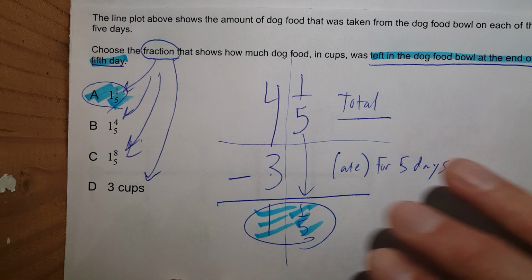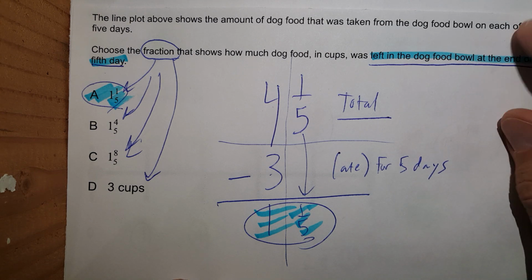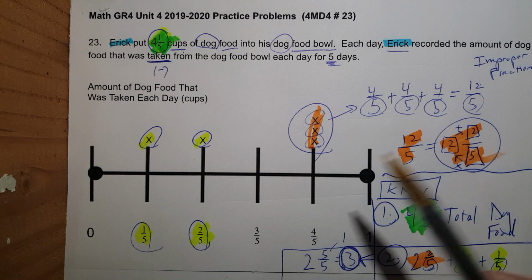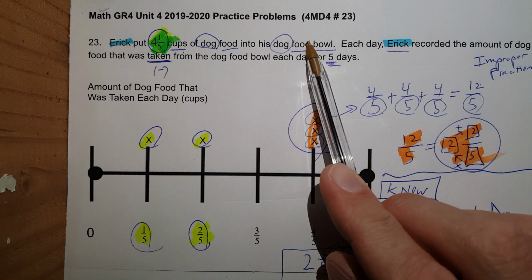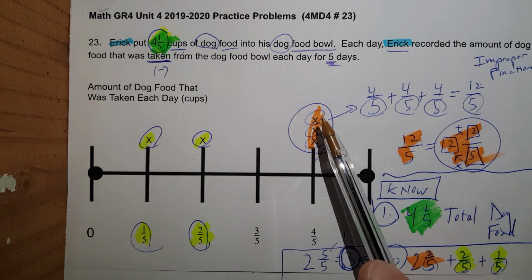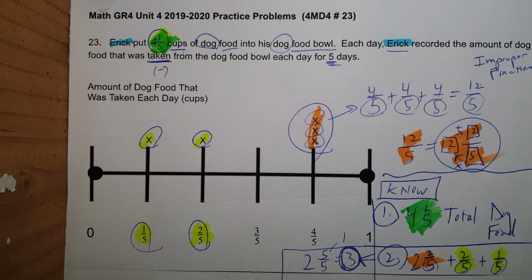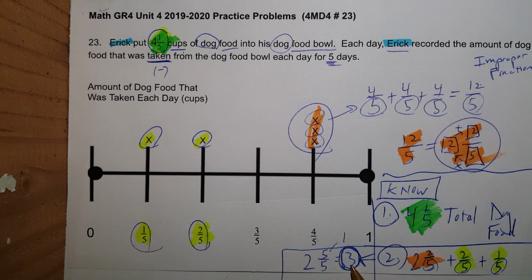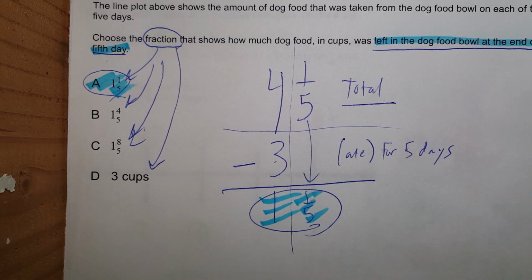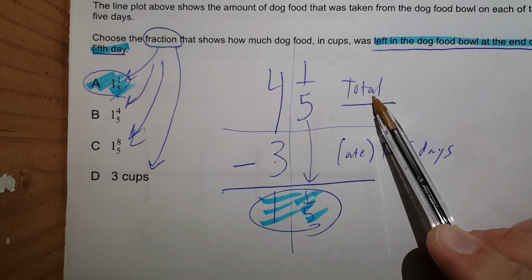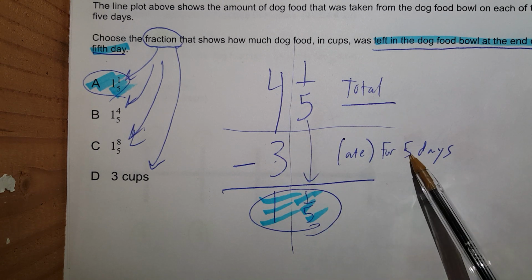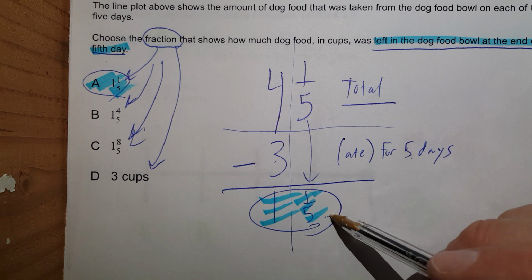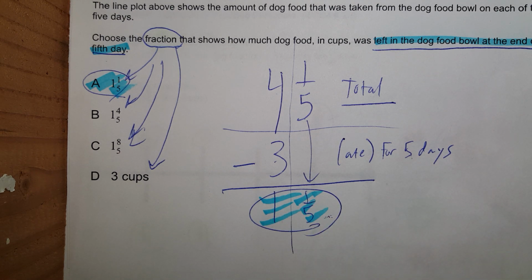So to summarize, always when you are finished with a math problem, go back and summarize what you did, okay? Whether it's math, language arts, anything in life, just hit the main important points. So let's go back and summarize. Eric started with 4 1/5 in the dog bowl. The dog came and it ate. How much was left? Well, we add all the amounts that it ate and we calculated it to be 3 cups worth. We knew that Eric started with 4 1/5 in the bowl, but the dog ate 3 cups over the 5 days. So does Eric have to put more dog food in the bowl for the 6th day? No, because there is still some dog food left over. 1 cup, 1/5. Okay?